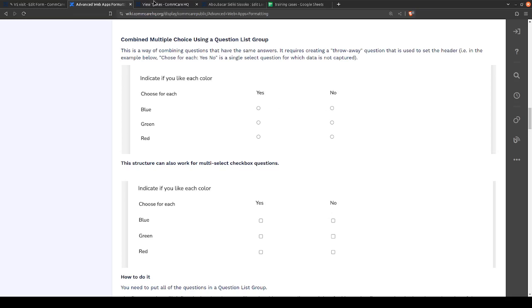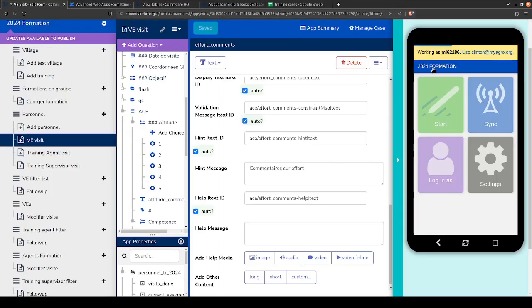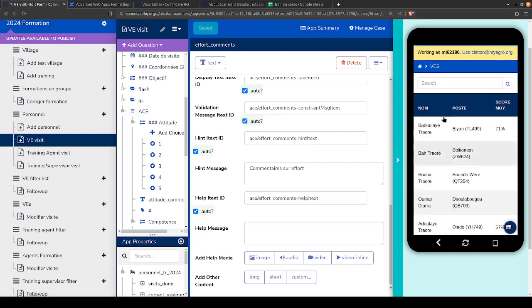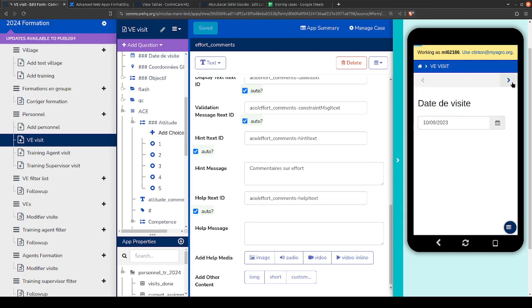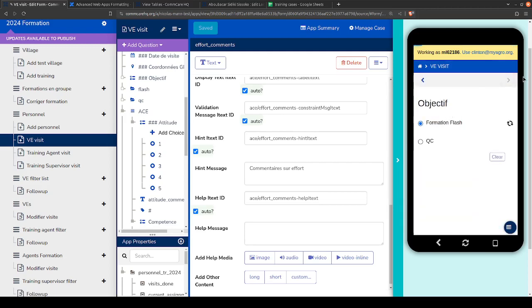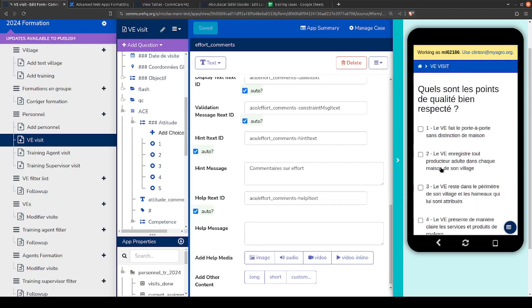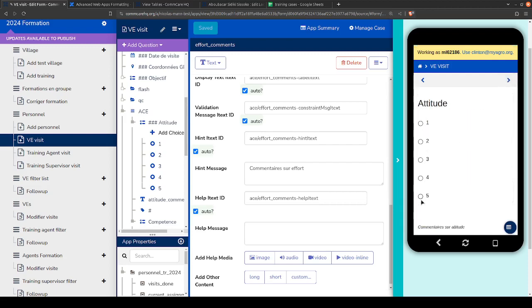I think that just matches what they have on the image you shared, and I think would be more concise. So you can see what it looks like now. See, that's all linear like that. Commentaire sur attitude, compétence, all like that. Commentaire sur compétence.